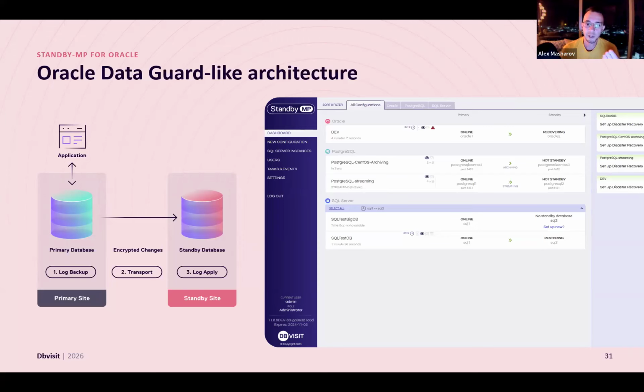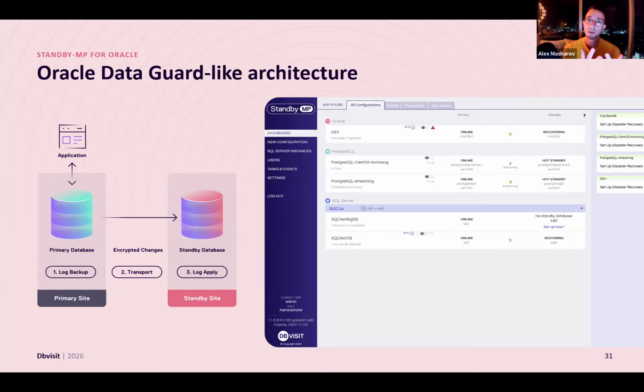As of a little while ago, the product also fully integrates all of these steps that Vijay just spent half an hour telling you about in a completely autonomous way. So you are able to install our standby multi-platform for Oracle product on your on-premise and on your Oracle Cloud environments.